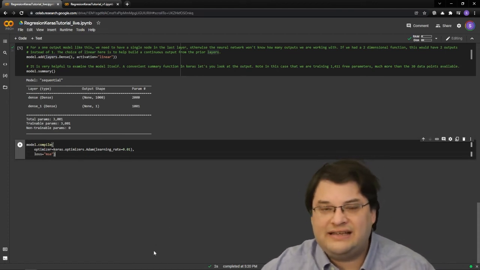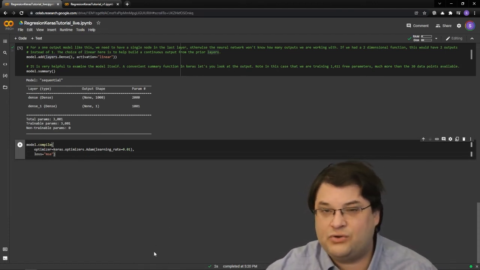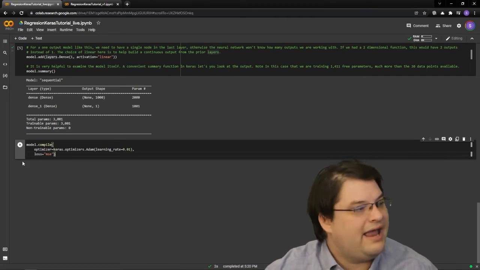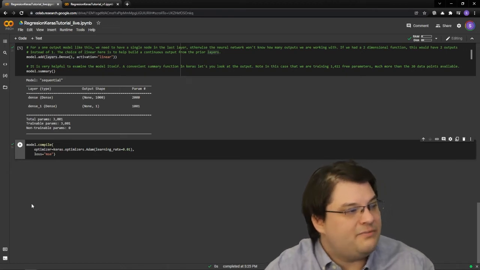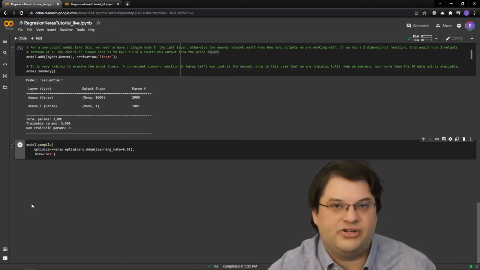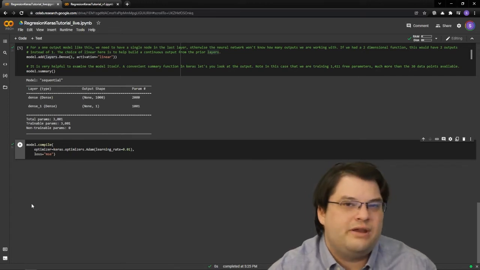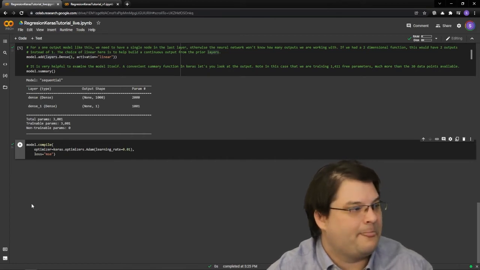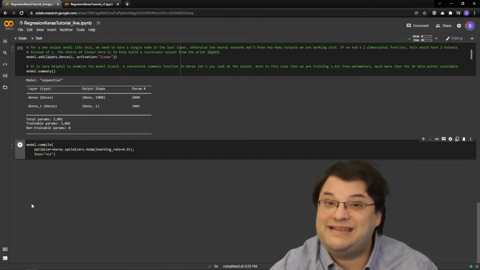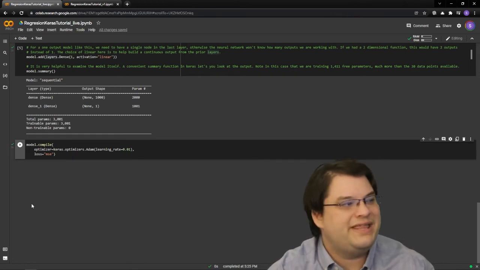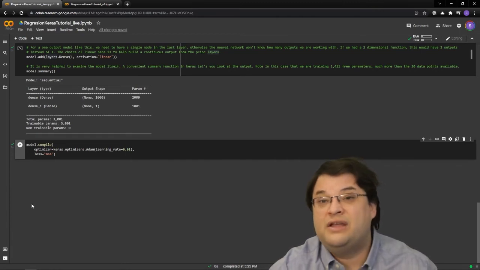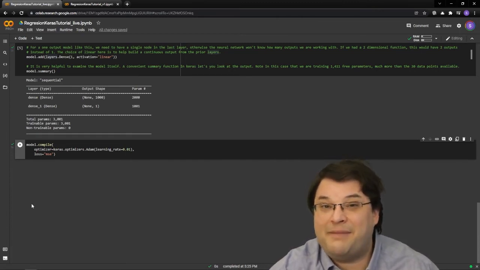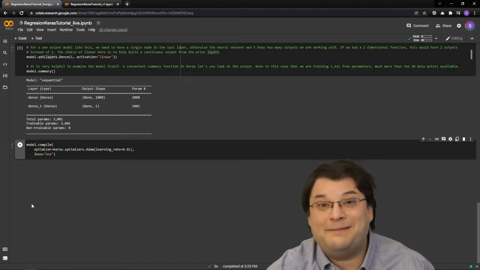Next up, we need to actually compile our model. This is essentially telling TensorFlow to take the sequential model that we've made a graph for and turn it into something that it can actually work with. You'll notice that I've specified an optimizer, a learning rate, and a loss function here. In turn, these are the three most crucial things that you're going to be specifying for every model you ever make. The optimizer's job is to take the data and the current model and optimize it, set the parameters in it. So those 3000 parameters need to be set according to a very complex piece of mathematical code, which is going to try and find the best fit for them.